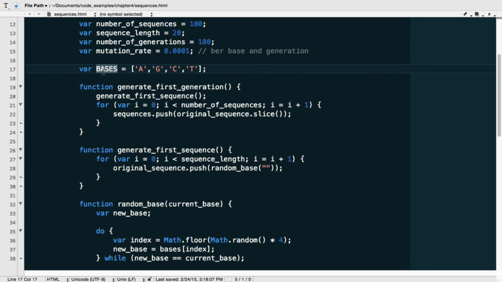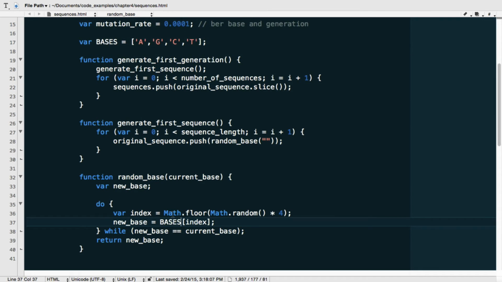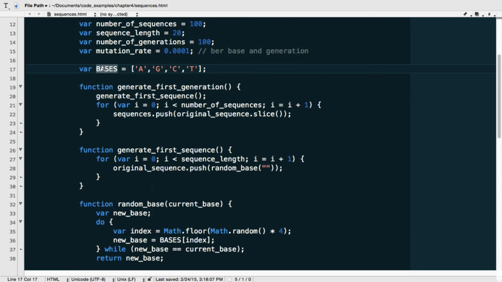So I'm going to do this here as well, and I just have to make sure that I'm using the capitalized bases here. Now, this doesn't change anything about the code. It's just, I think, better style.